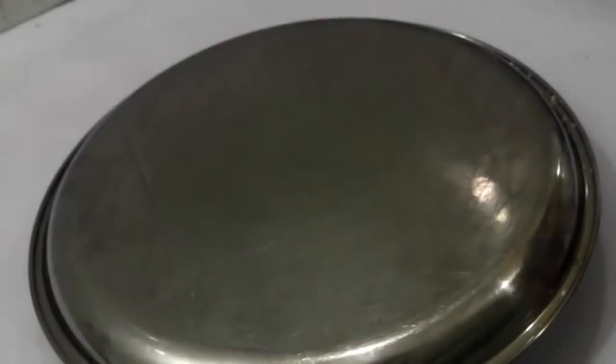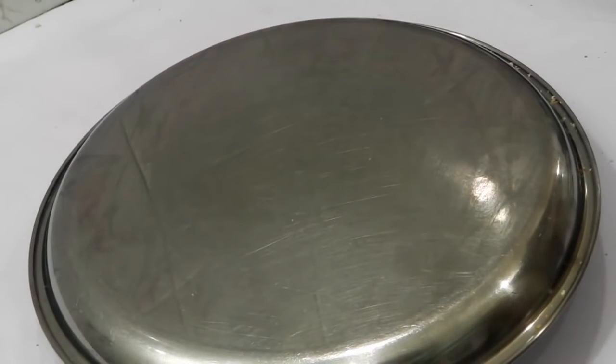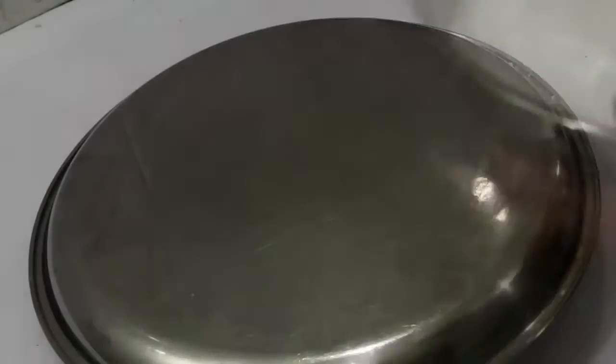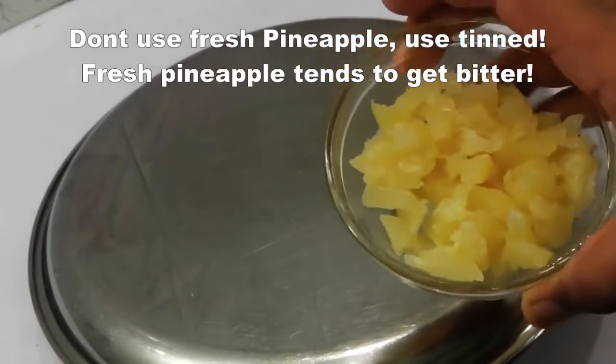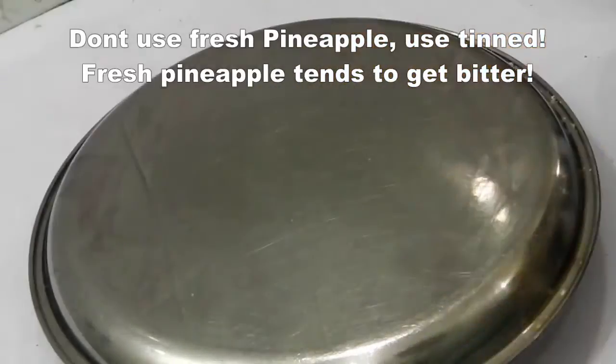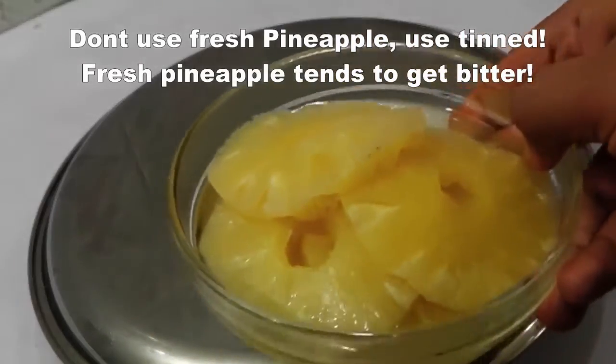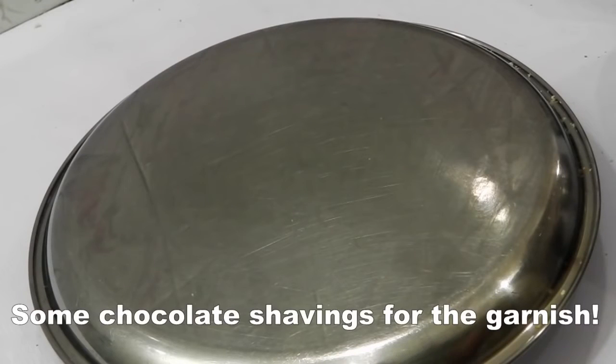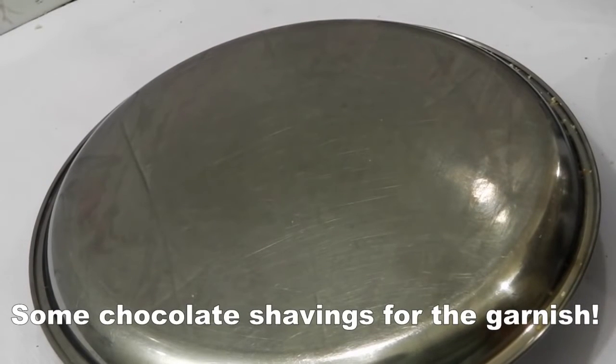Our cake layers are ready. Now let's assemble our cake. For assembling the cake, you basically need some whipped cream, some chopped up pineapple—this is tinned pineapple slices that I chopped up—some pineapple slices, pineapple sugar syrup from the tin, and the cake, some melted chocolate for the lace.